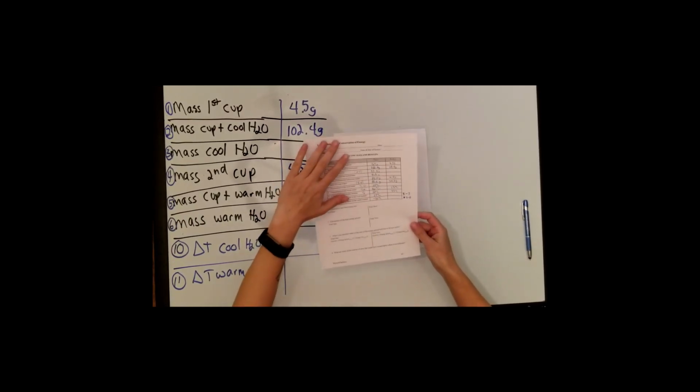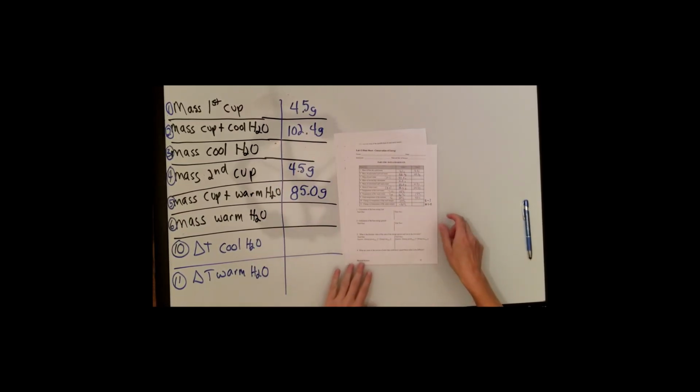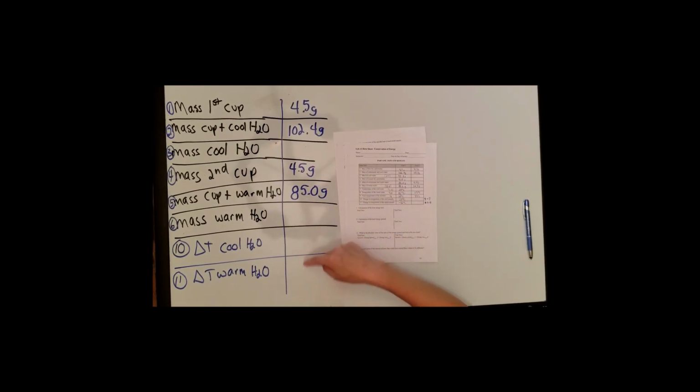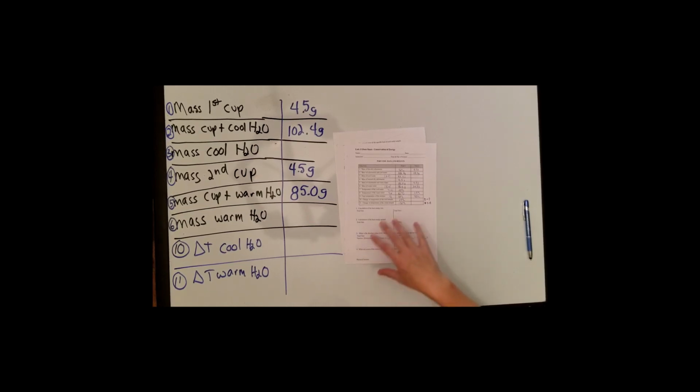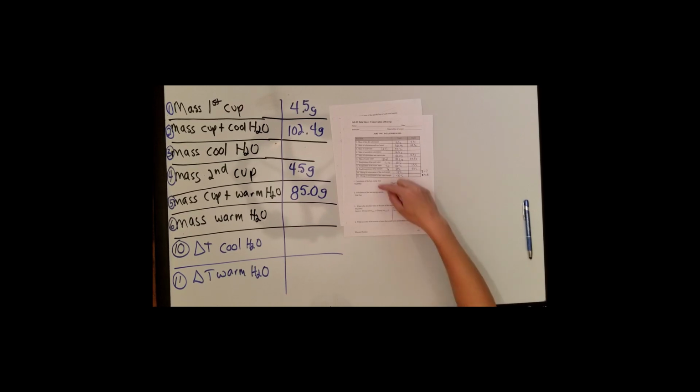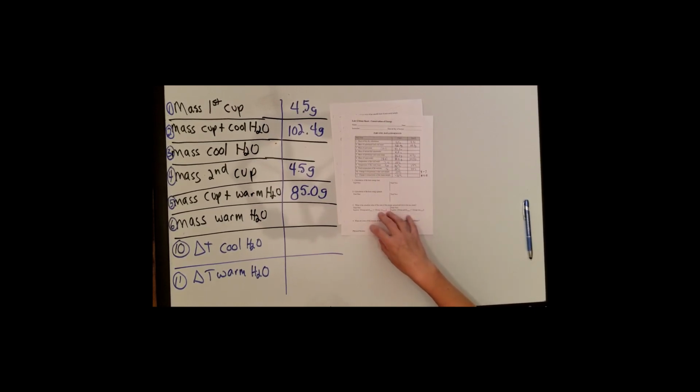So the very first page you need to complete in its entirety. I'm going to go over trial 1 and fill in the blanks that you need to fill in on part 1, that data table, and then you will go on your own and fill in trial 2, the table. After you fill in that table, then you need to do the rest of the calculations on that page, so numbers 1, 2, 3, and 4. I will also show sample calculations of those as well, so you can fill those in accordingly.